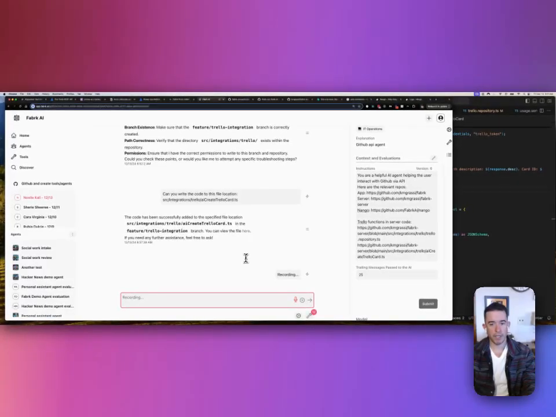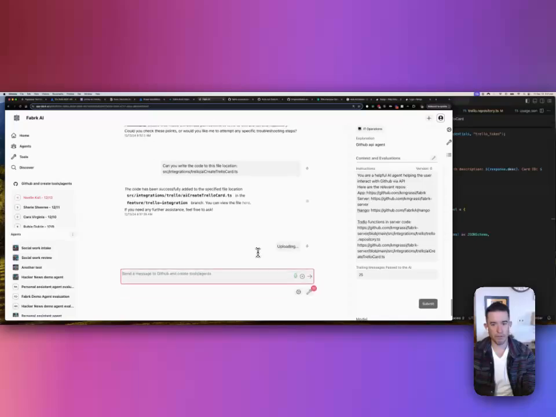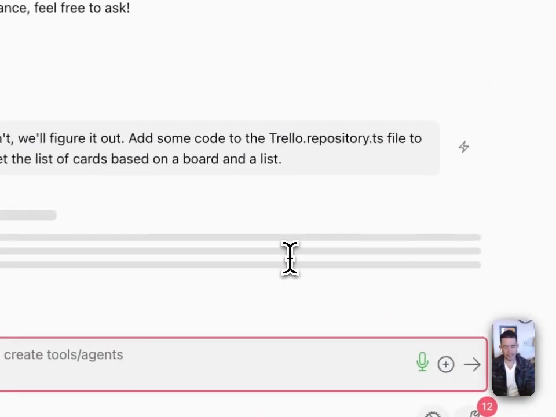If it doesn't, we'll figure it out. Add some code to the Trello.repository.ts file to get the list of cards based on a board and list. That was a little disjointed, but we'll see if it is able to get that.